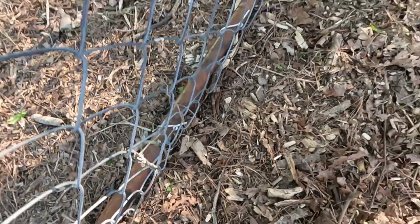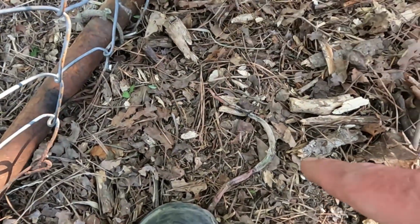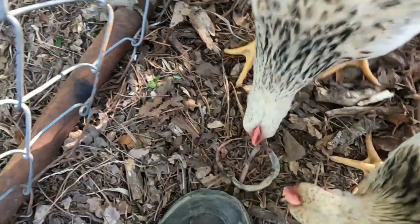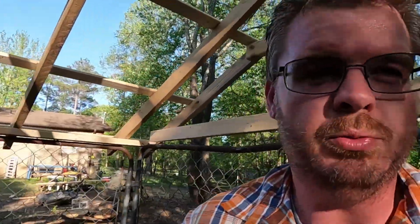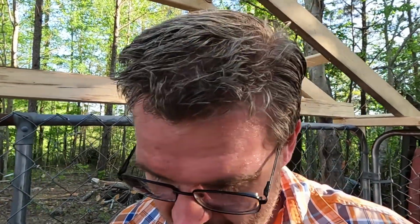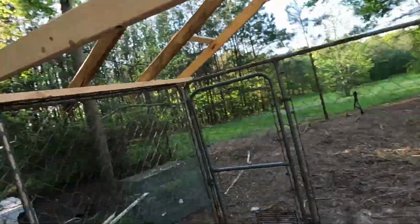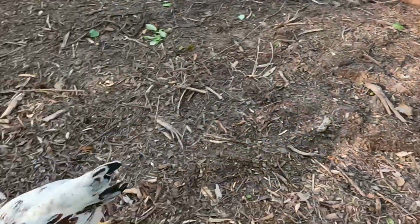Y'all check this out. I have been out here walking around and working, and these chicks have found something. There's actually a baby snake that was in this pen, and they have been pecking it to death. That is insane. We all been following along. I've been working out here, just cutting trees and hauling brush and everything. I have not seen the first snake. And we literally get in this 10 by 10 kennel. I was just walking through here. I literally just put the fourth side on the pen, and these chickens have literally just scratched up a baby snake, and they're now fighting over it. Y'all check this out. That's the one that's got it, but I can't catch her.